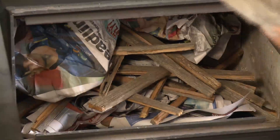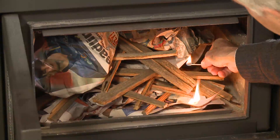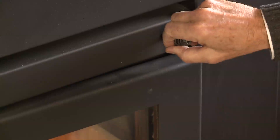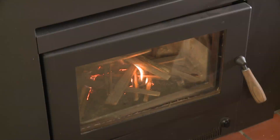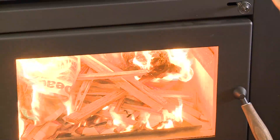When lighting the fire, use newspaper under the kindling, but also add two pieces of scrunched newspaper on top. If your heater is slow to start, keep the door slightly ajar with the air supply open fully. This gets a good hot fire going quickly, but do not leave the fire unattended with the door ajar.